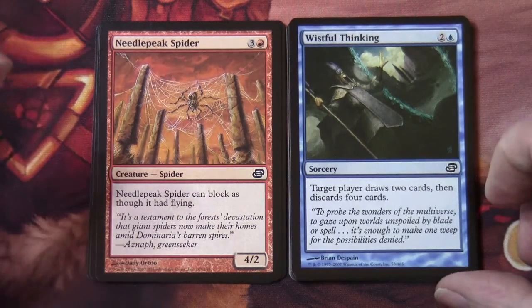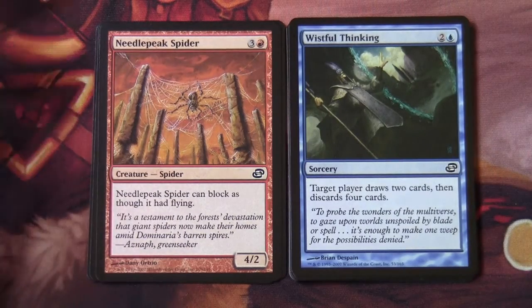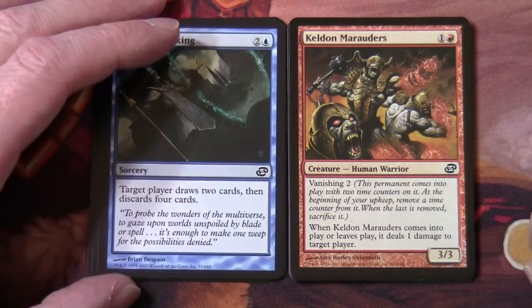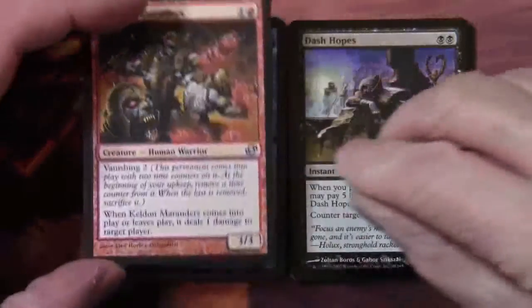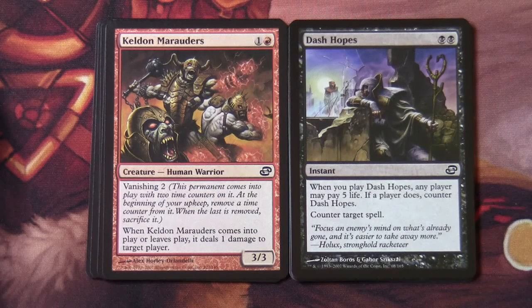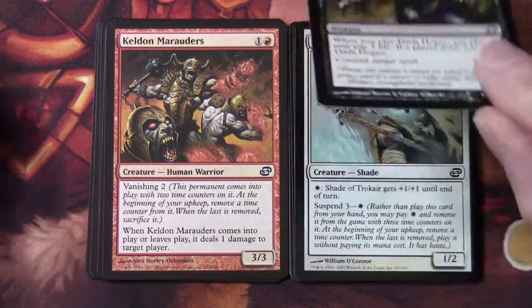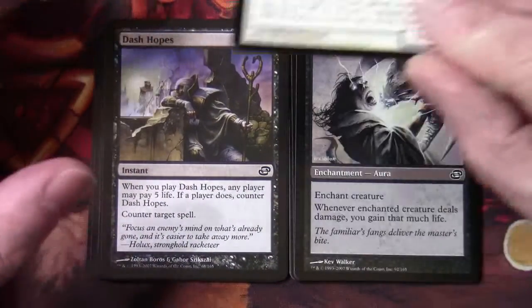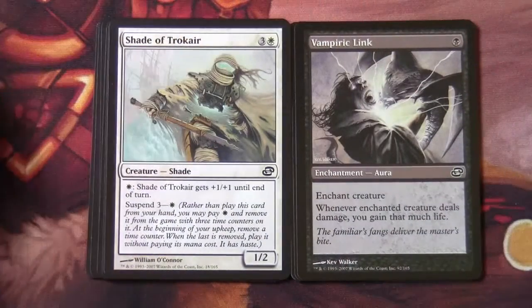It's actually interesting looking at the non-time-shifted cards. Even the non-time-shifted cards, they've messed about with things in terms of the colour. Keldon Marauders has Vanishing 2 on it. Dash Hopes. See, 2 black, instant. When you play Dash Hopes, any player may pay 5. If a player does, counter Dash Hopes, counter target spell. Shade of Trokair. Vampiric Link. Single black, enchant creature. Whenever enchanted creature deals damage, you gain that much life.